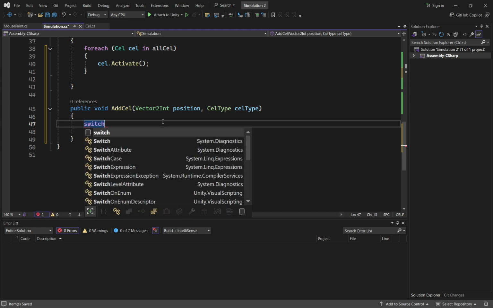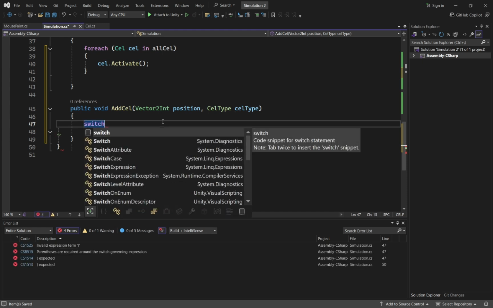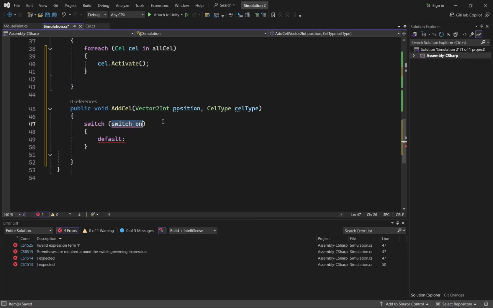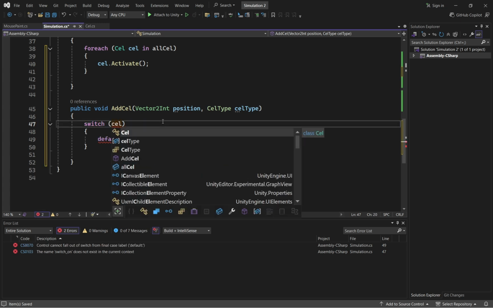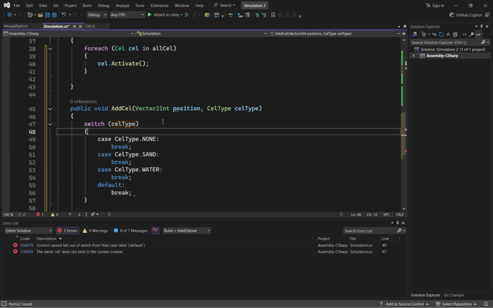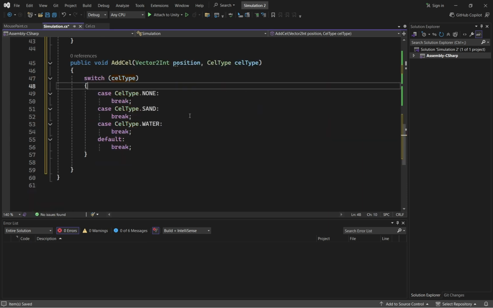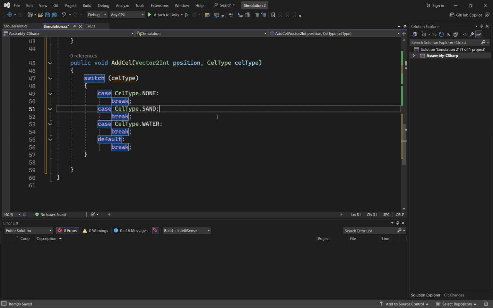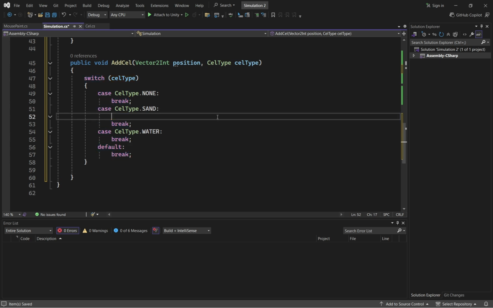There might be better ways to create this, but this is just what I'm going to do. So we'll just use a switch. You might not like using switches, but it'll be fine. So we want to switch based on the cell type, and based upon the cell type is what kind of cell we're going to actually create here.